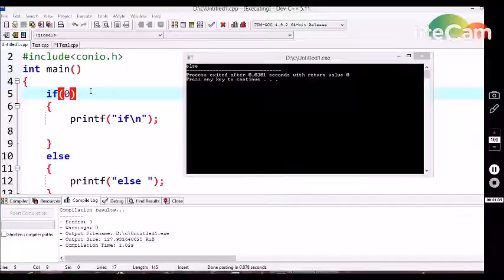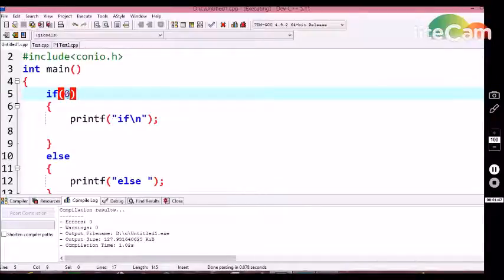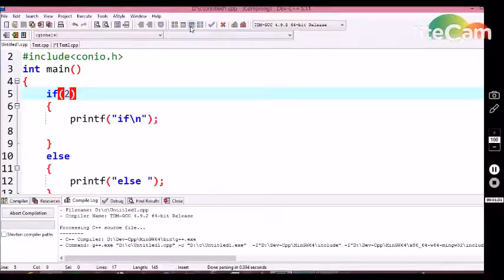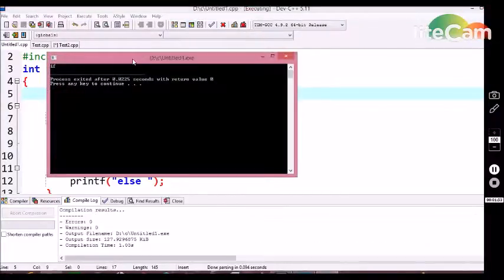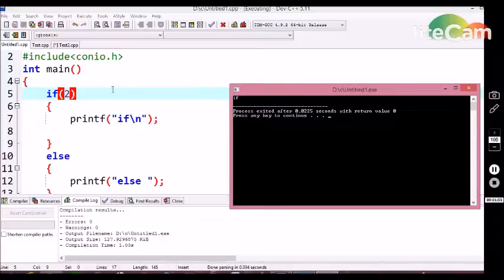So when an integer 0 is used in any condition statement, the C compiler treats it as a false condition. If I use 2 in the condition statement, we get if as the output, because the C compiler treats all values except integer 0 as true.